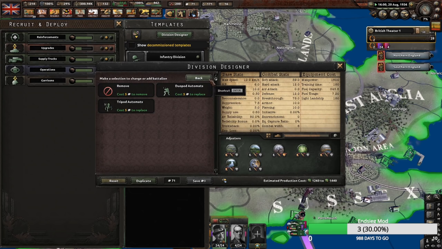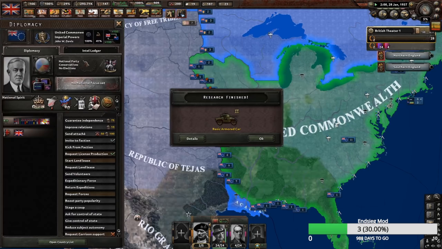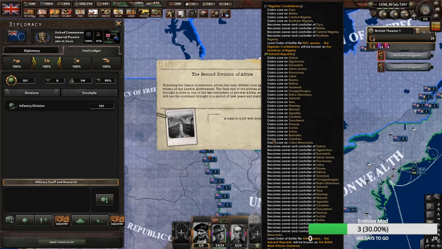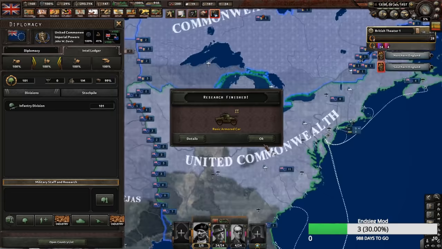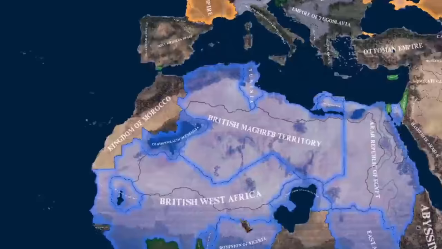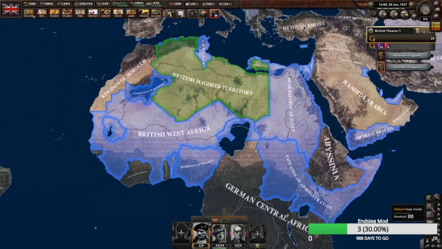Duopod, tripod, automats. That's the things I have. Bro, look at this. This looks like I'm in Star Wars or some shit. Okay, yo, I mean, our US border is so secure. The second division of Africa, yo, what? A toast to a job well done. Wait, what have I done to Africa? Oh shit, I created more puppets. Bro, man, I'm in this one.